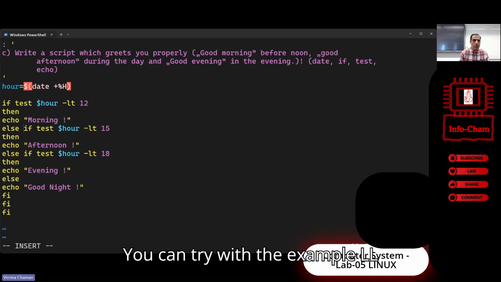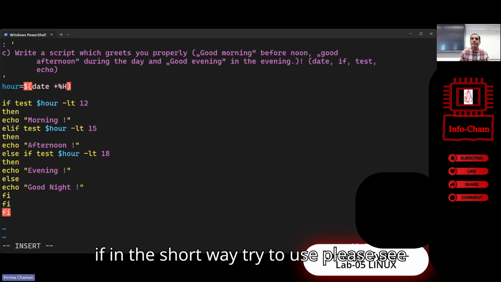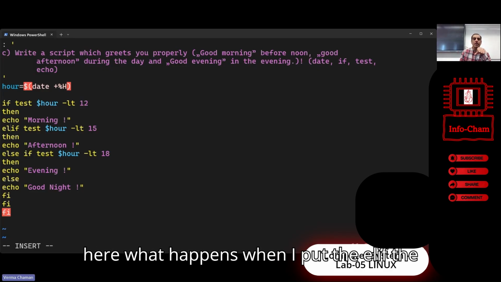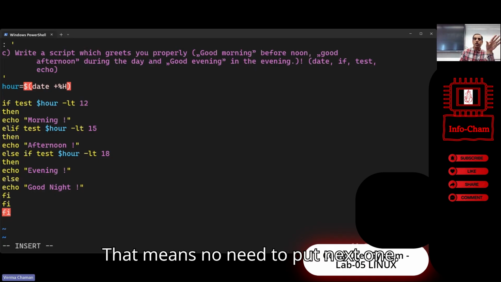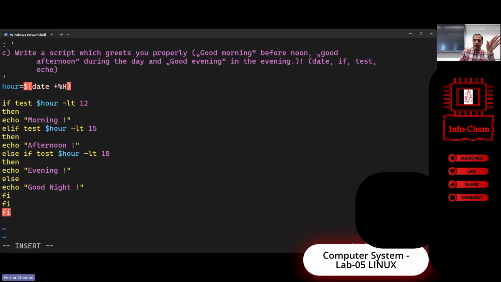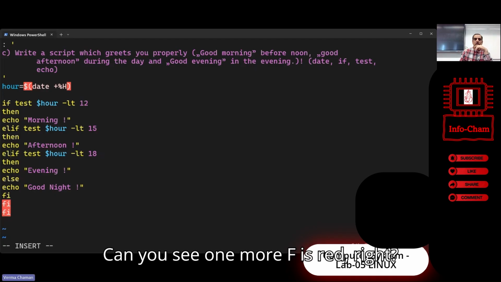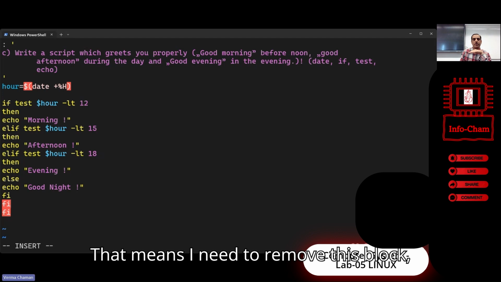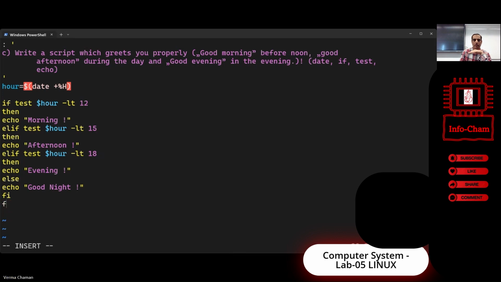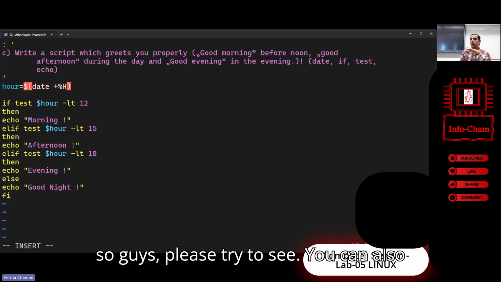You can try the example elif in the short way. Please see here what happens when I put the elif. The last fi is red color, right? That means no need to put the next one. Can you see? One more fi is red, right? That means I need to remove this block. So guys, please try to see.